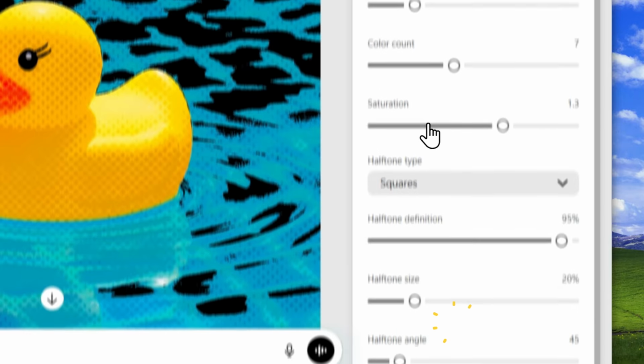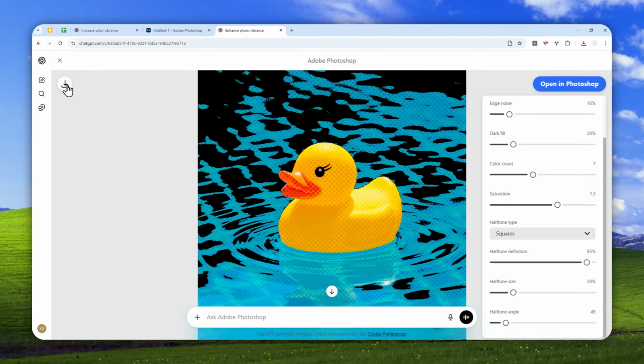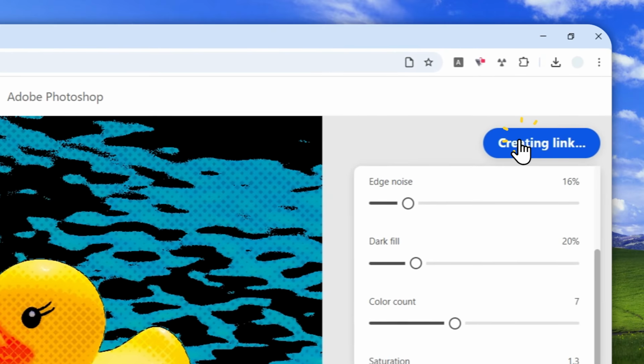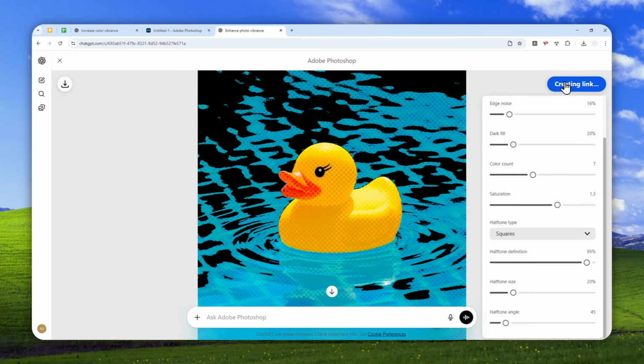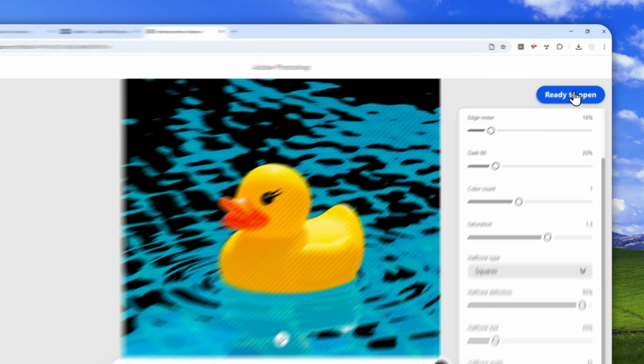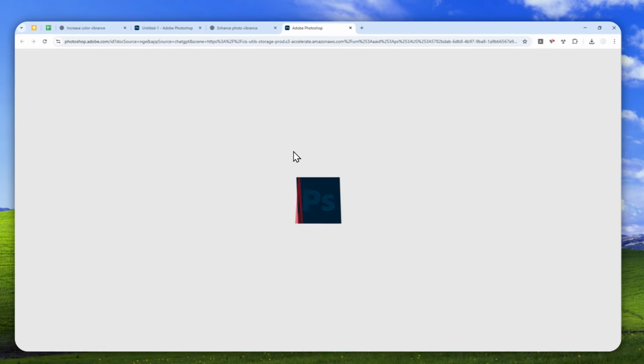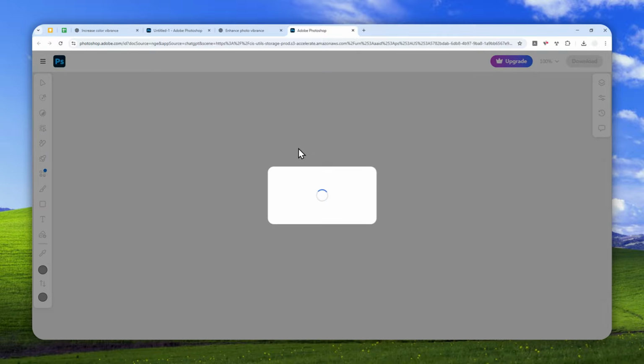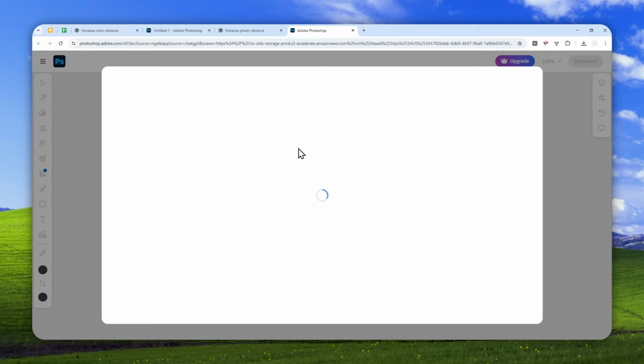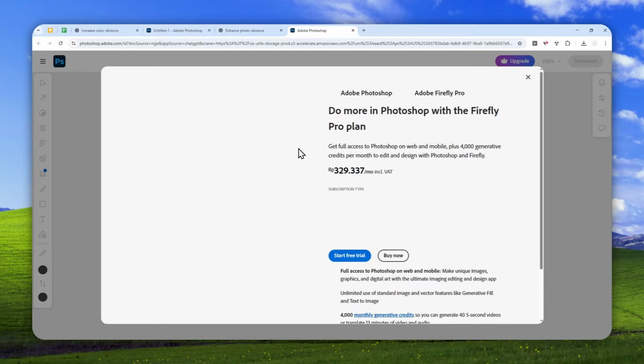And by the way, if you want to download the picture to your computer, you can click this download button, and after that it will generate some download link for the picture. Or you can also just open in Photoshop and it will generate a new project in Photoshop. By the way, this is actually not the desktop app version of Photoshop. It is just the web version, which is a lot less complicated, and I think it is more approachable for a lot of people. Now I'm going to click ready to open, and it will bring me this new tab, so we can start editing the photo with more sophisticated tools in the web version of Photoshop.